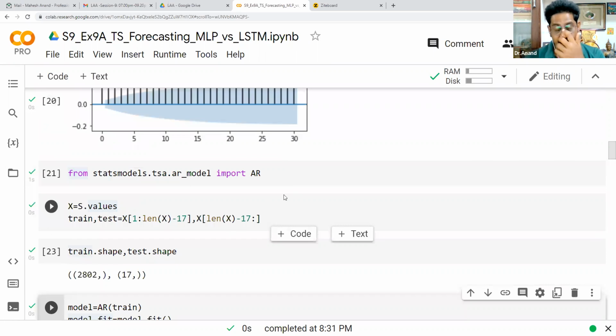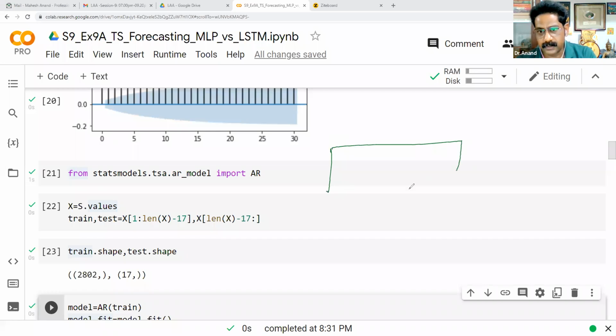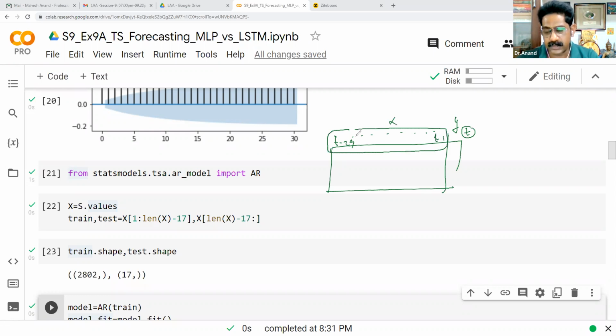Out of the 30 columns, one column will always be used as Y, the remaining columns will be used as X. T is referred to as your Y, and from T minus 1 till T minus 29 will be considered as your independent variables. So we have got 29 inputs, isn't it? 29 inputs.